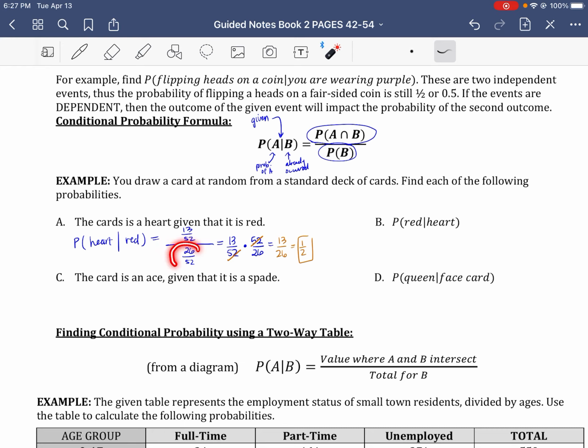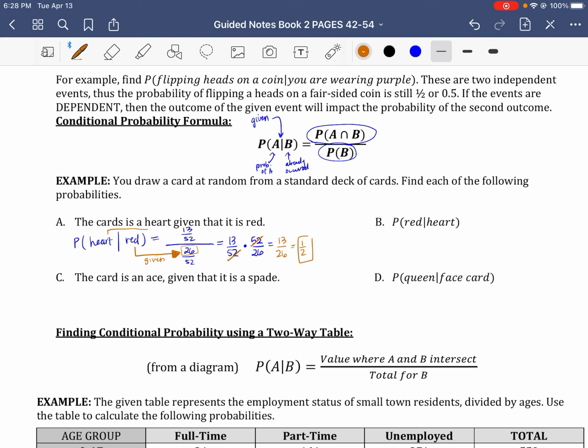So instead of thinking about the and thinking about the probability of B, a lot of times I just think about, okay, well, how many reds are in the deck, right? You're just considering a new total. It's given that it's a red card. So if it's given that it's red and there's 26 reds, it would make sense that 26 would go on the bottom. And on the top, we're calculating this out of those 26.